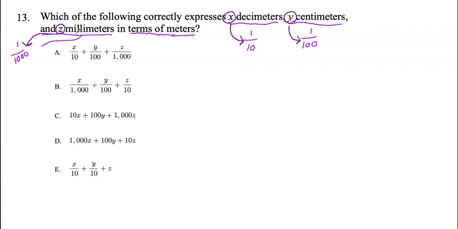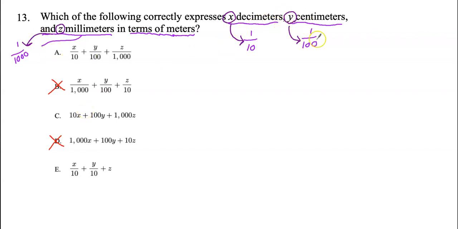So let's go ahead and start eliminating stuff. I know the X has to have a 10 with it some way. So here, let's see, X has a 10 with it. Here, X doesn't have a 10 with it. Here, X does have a 10 with it. Here, X doesn't. Here, X does. So these are all gone. Anything where the X doesn't have a 10 associated with it somehow. So this is gone. This is gone. And now I need to keep the rest. Now I could look at the Y's.